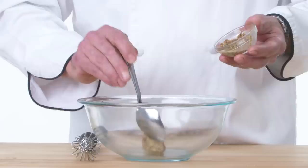I feel like what does this look like? Oh, like a bug. Now I'm gonna make a vinaigrette. I'll start off with about a tablespoon of a Pommery-style mustard, which will bind the water, vinegar, and oil together.